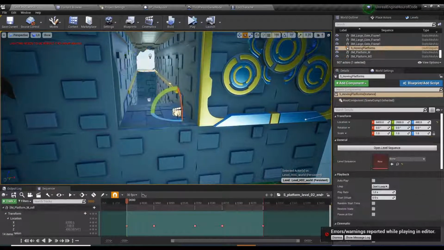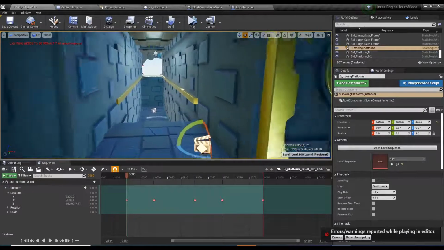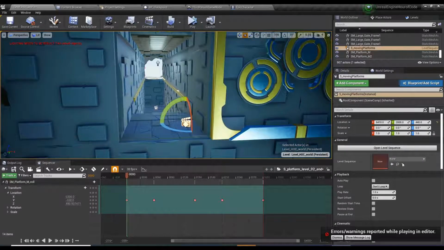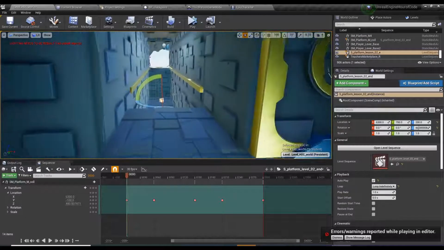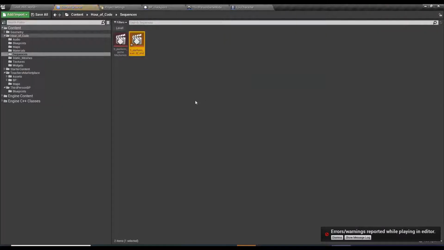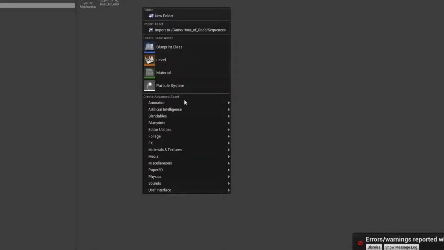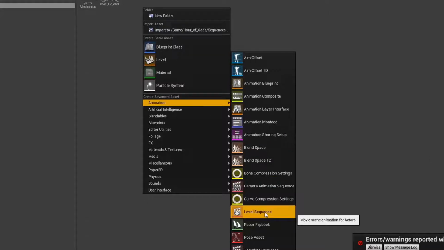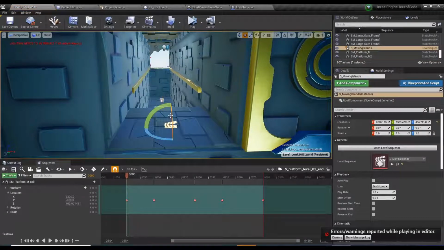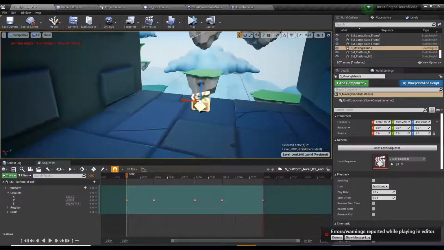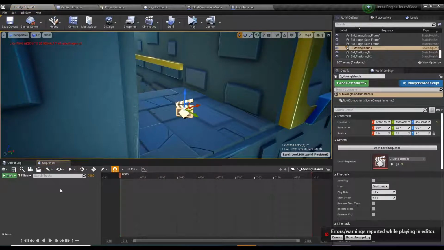And then now we have this here called S moving platforms, but there's no sequence in here either. So I'm actually going to delete this as well. And now what we can do is make our own sequence. So I'm going to browse here. Let's right click. Let's go to animation and then level sequence. S underscore moving islands, I guess. I'm going to take this and drag it into the world. Just going to put it here because this is where it's going to be close to. I'm going to double click it now. And so now it's empty.